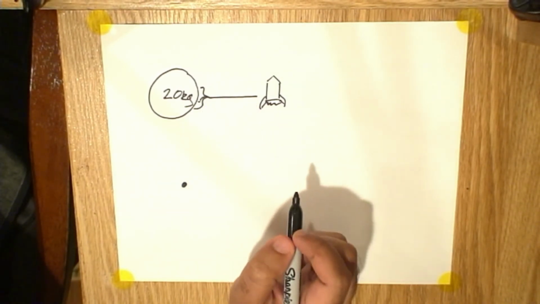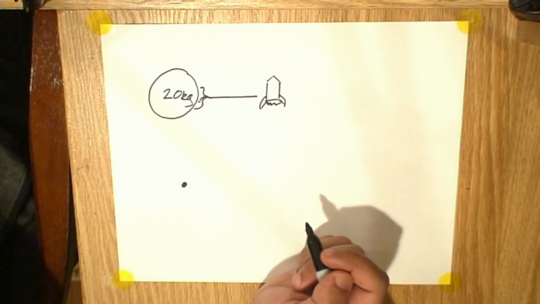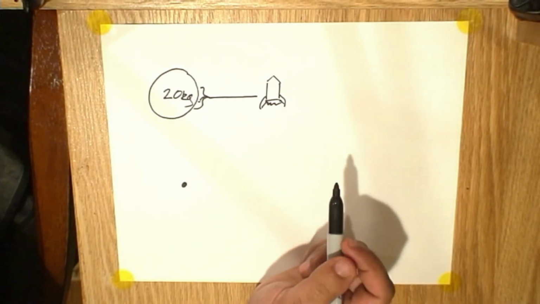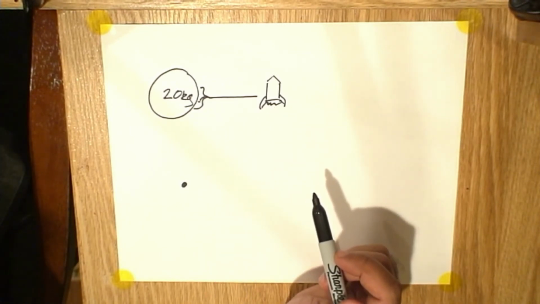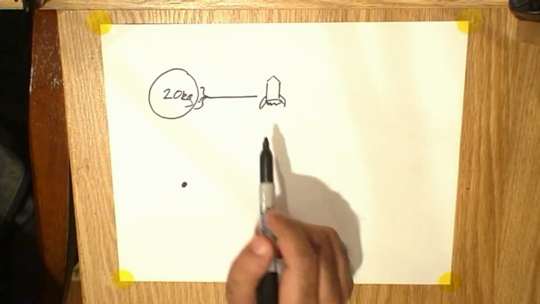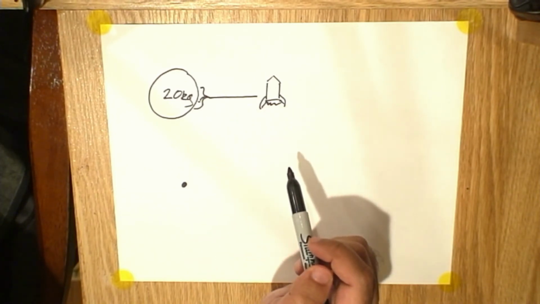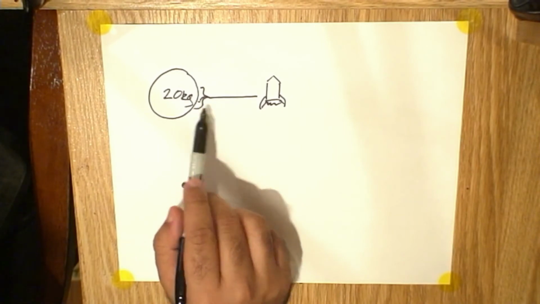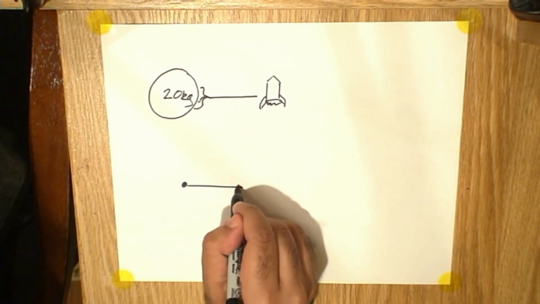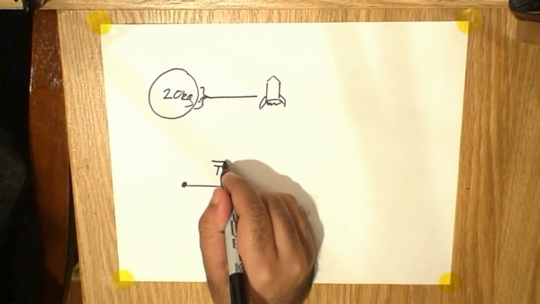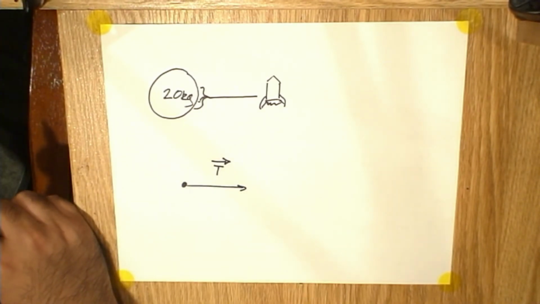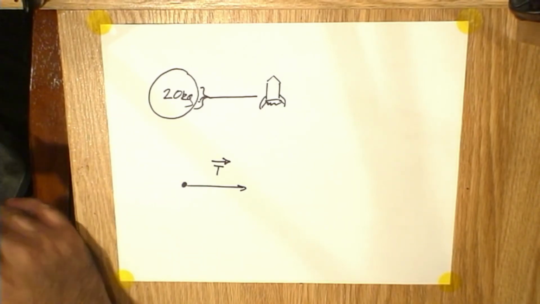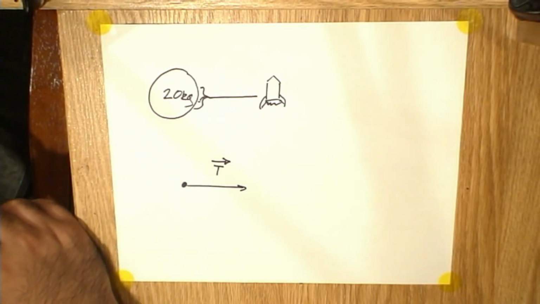Now, there is no functional difference between a pull from a cable and a push coming from something like the thrusters on a rocket, right? So we can treat this new pull in the same way. It just so happens we have a difference in terminology. A pull from a cable is called a tension force, whereas a push coming from anything else would have been called an applied force. The two forces work the same way, it's just that we have a difference in terminology. Whenever there's a rope involved, we call it a tension force.